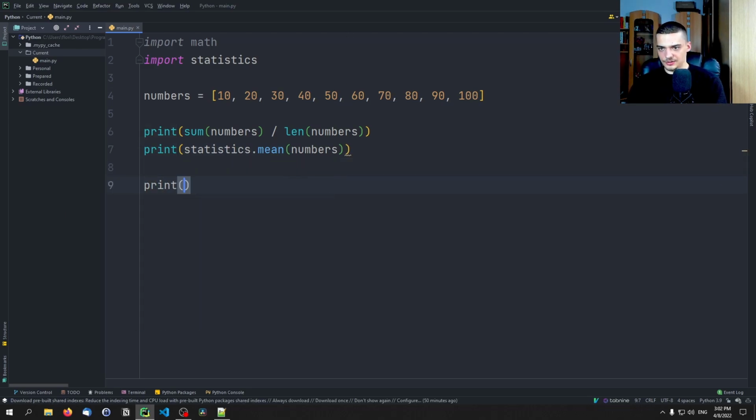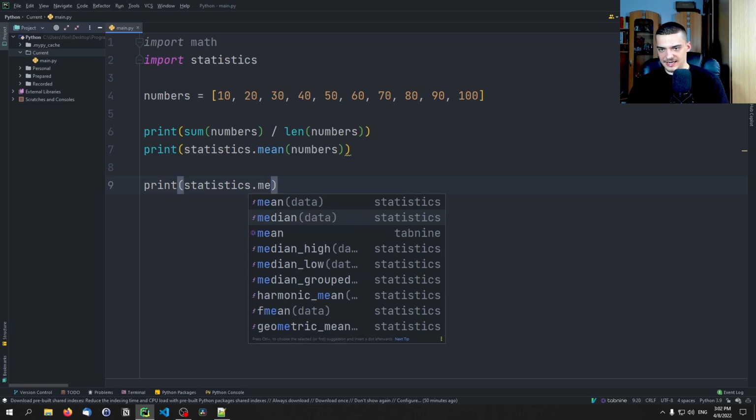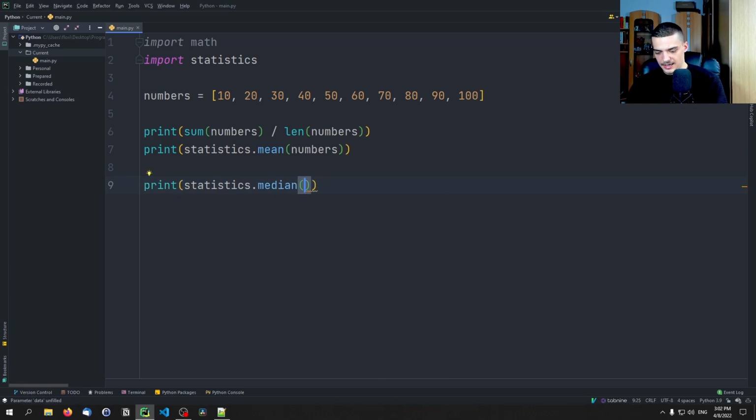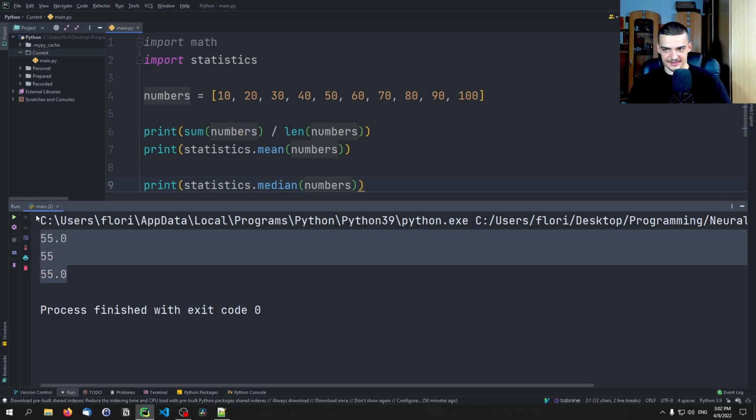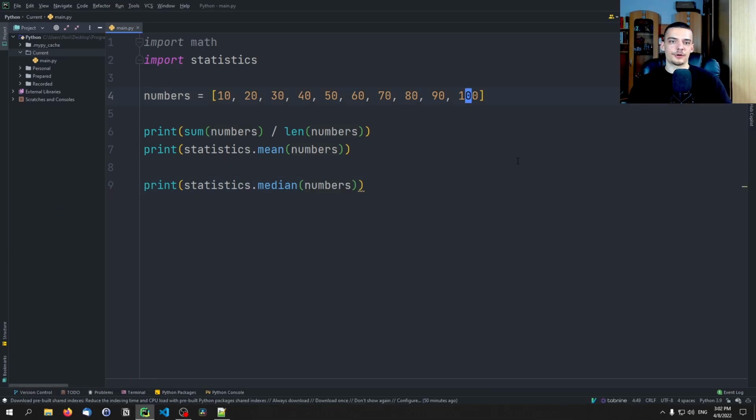So using statistics, this would be just statistics.median of numbers, and you will see that this is the exact same value as the mean in this case. However, if I now change 100 to 1000, things change, because now you can see that 55 is still at the center of the list, right? The list hasn't gotten any longer. We don't have multiple elements. So if you go to the center of the list, you still have 55 in the middle.